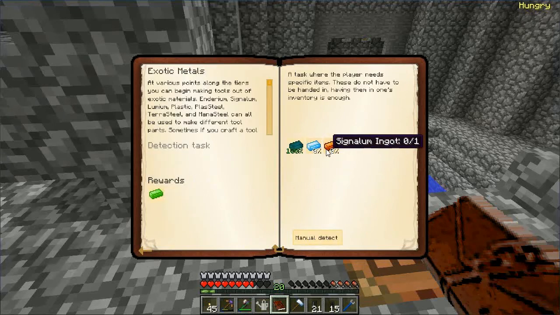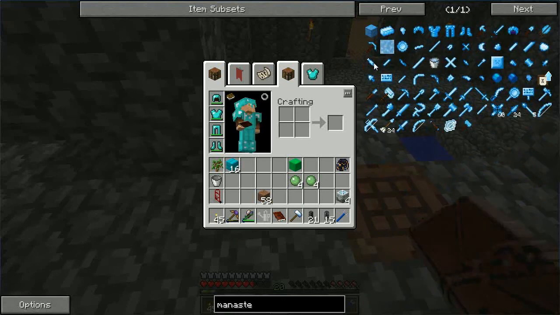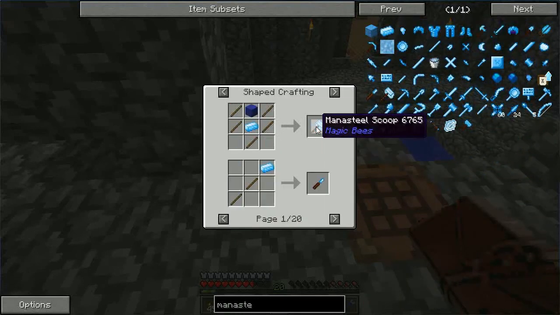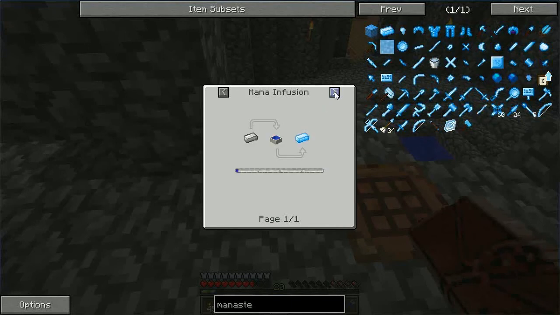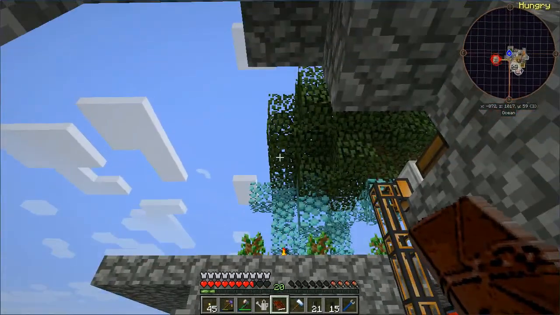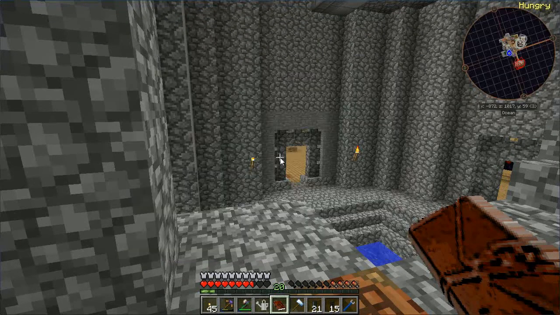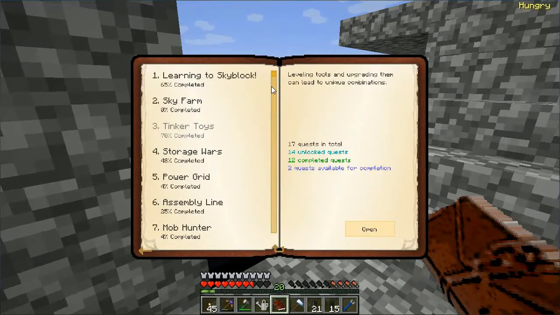Still waiting on the rest of the exotic metals. So I cannot make a mana steel ingot until I have Botania up and running. So this is going to require a mana infusion. But I have plenty of iron. It's just a matter of getting mana into the proper form, and so that's going to take quite a while. So I'll probably gather the material off camera, so that way it's less tedious for all of you watching.